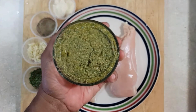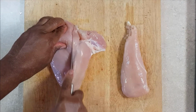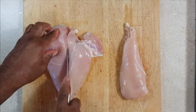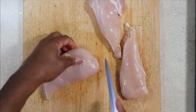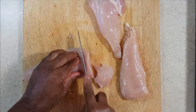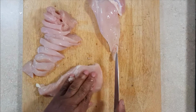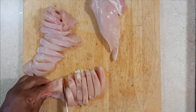Okay, now preparing our breast is going to be simple. I'm going to cut the larger breast in half, like so. Try that again. Now what we're going to do is make about 1/4 inch slices. Just like that. Now we want to make sure we get these all the same size so they'll cook evenly. Now let's do this one. Here you go.